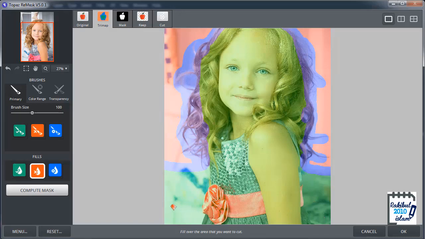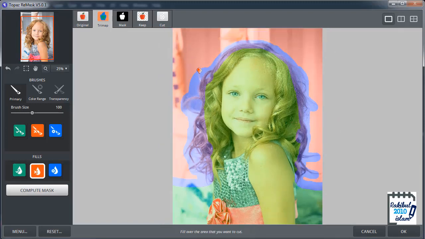Now you may think why the lower areas are not selected, as these are also parts of the background. We didn't select those areas because we will remove them later using the pen tool for the sharp cut. You could use this Remask to do it completely, but it will not look that good. So for a better result, we will use the pen tool for this cutout, as there is no hair in these areas.